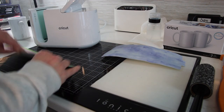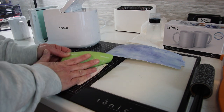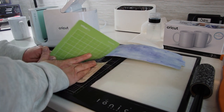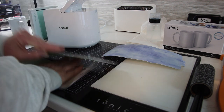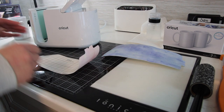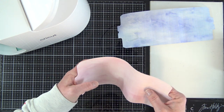I already went ahead and removed one of my cuts. I'm gonna remove my other one. And what you need to do is just pull your project away from your mat. So I flipped my mat upside down and I'm just rolling my mat backwards, holding onto my project. This helps prevent any additional curling. It's already gonna curl because of the way the ink is stored in the box. But now's the fun part. So let's play around with our image.